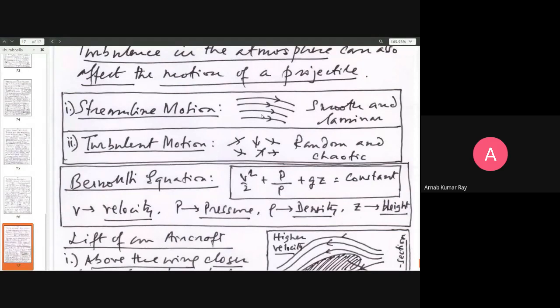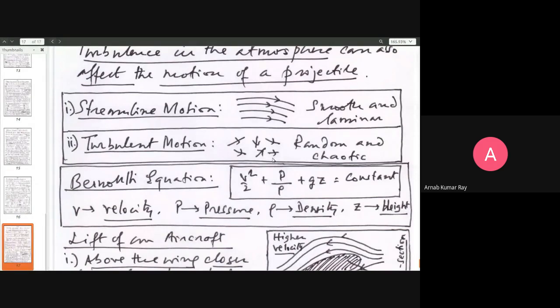So anything that is trying to move through this will encounter greater resistance than trying to move through this. Just like you will have a good deal of difficulty trying to move through a chaotic mob. But suppose soldiers are marching smoothly forward, you can find your passage in a gap between two marching columns and you can move forward. So this does not offer much greater resistance as compared to this. So turbulence in the atmosphere also offers resistance to anything that tries to travel through the atmosphere. I just gave you some simple examples.